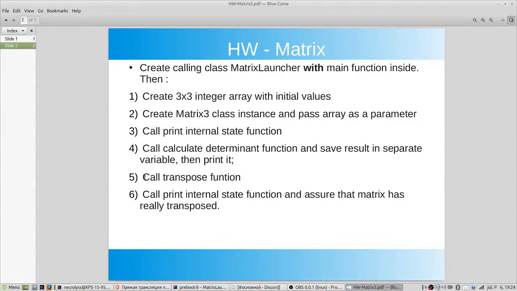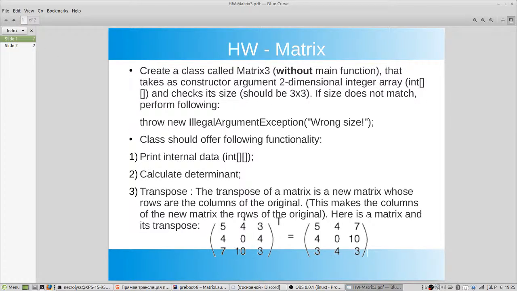And if you have read the theory of matrices, then you should know that if you transpose a matrix 2 times, you will get the original matrix. During transpose, we are changing rows and columns by their places, and doing this one more time will give us the original.